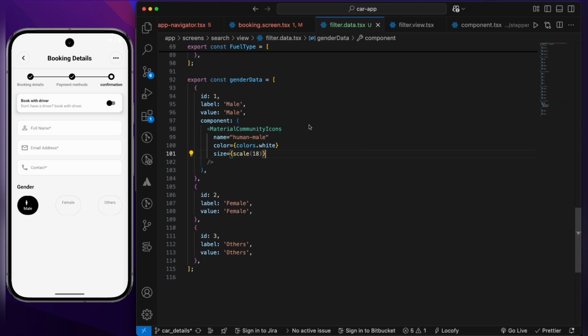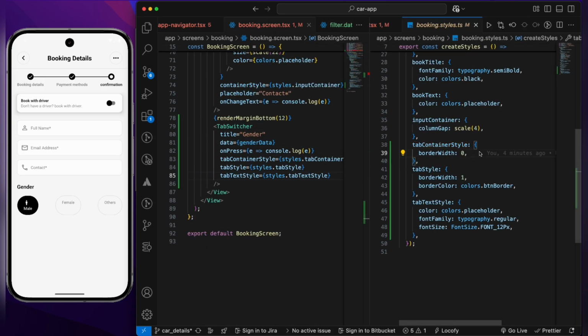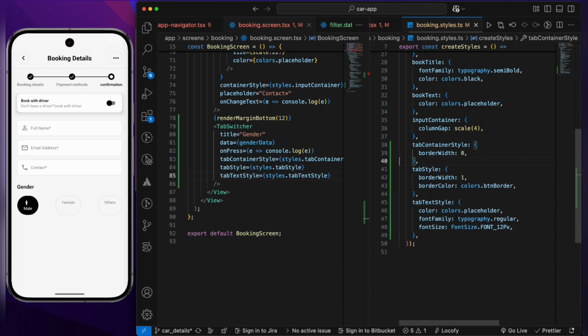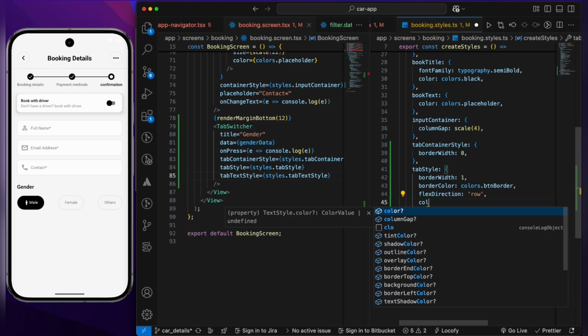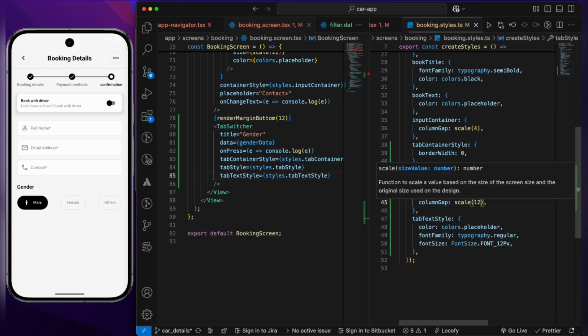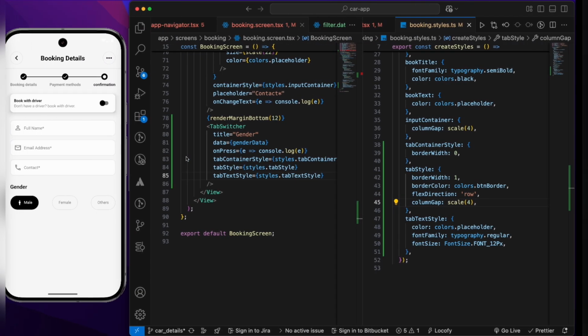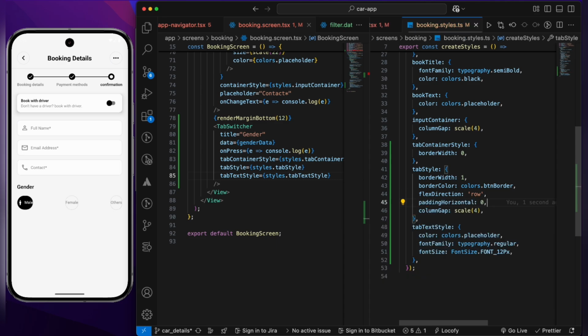Yeah, cool, right? So come to this booking screen over here, go to the tab container and add flex direction row. Okay, nothing happened, so we need to add over here. Yeah, like this. And let's add column gap, scroll gap of 12. It's too much. Let's add 4. Yeah, looks good. Yeah, like this. And see if we can reduce some padding horizontal and add some custom padding horizontal.